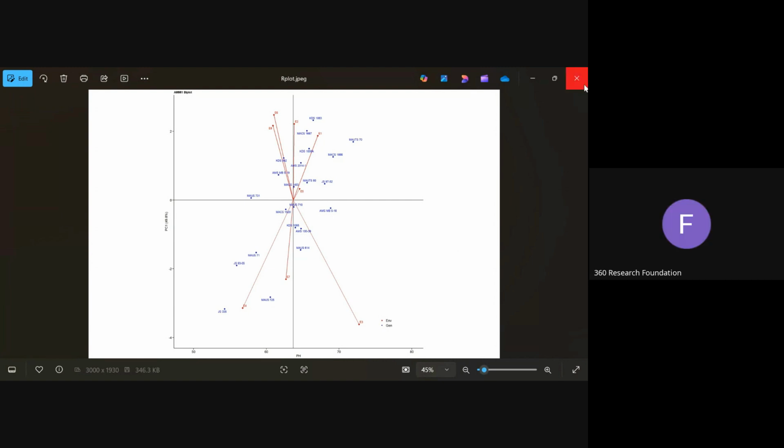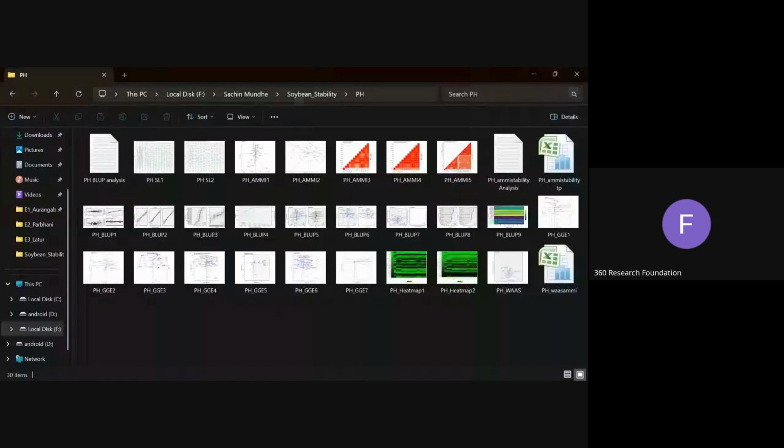That's what we have seen yesterday. Now we will see the next plot.